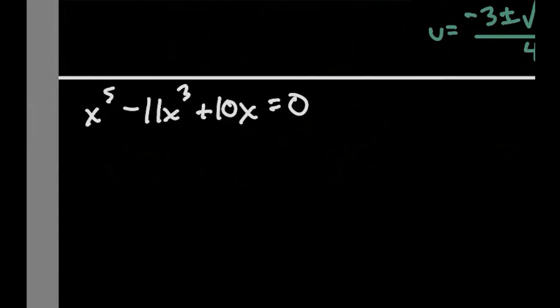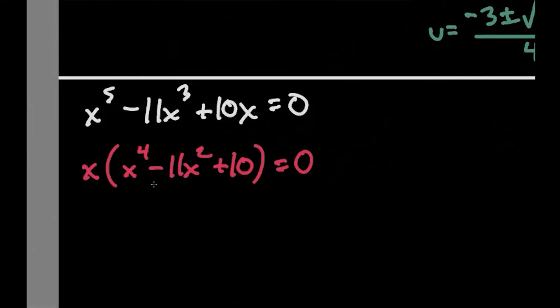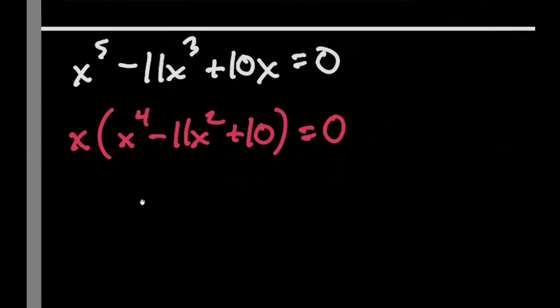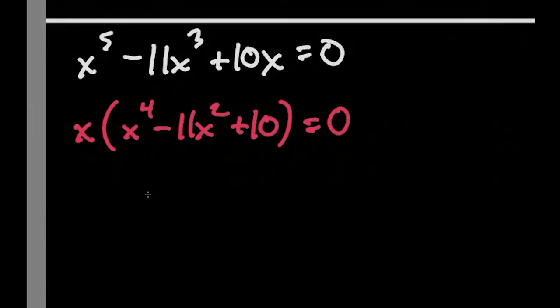So you might look at this and go, how is this a quadratic structure equation? It's actually not right now because you have to factor out an x first to put it into that structure. So we're going to factor out an x real quick. You are going to have to do this sometimes. So if you ever look at a problem and go, oh my gosh, how do I solve this? Just think about what you can do. In this case, you can factor it. So hopefully that'll help you out a little bit. And then you can see if you double this middle power, you end up with the first power there. So then you can see that it's quadratic in structure.